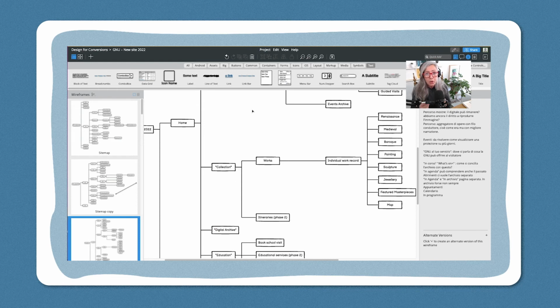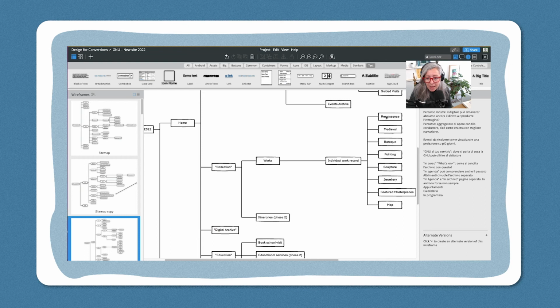We need to create one individual work entry that is light and breezy and informative, but also interesting to your average user who's not a scholar, who's not an academic, who's not an art historian. But we also need to offer the art historian what they're looking for, which is in-depth information with all the recent research and all the links that they need to any document or anything that's related to this work of art. So this is what we are working on at the moment, and I'll show you when we go more in depth into the wireframes.